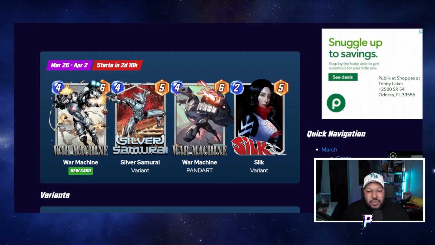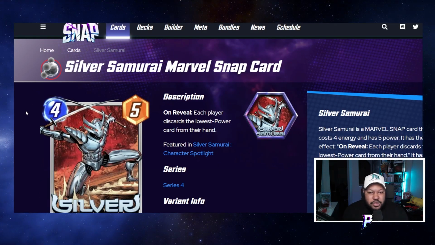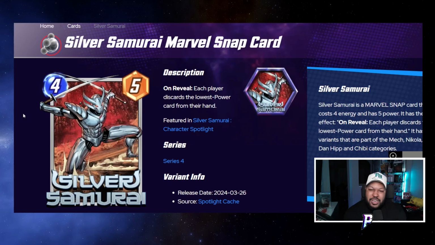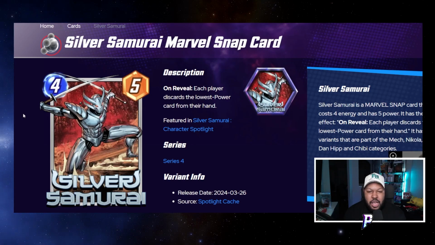We have War Machine, Silver Samurai, and Silk dropping this week in the Spotlight Caches. We're going to go over Silver Samurai first. Series 4, I think he's pretty cool. Discard is king or queen if you're playing Hela. You really don't need this card per se, depending on your style of play with discard, but I don't think it's bad to get if you get it, because this card is awesome right now, especially if you have Dazzler or X-23, it's perfect. As well as Swarm, it hits Swarms, so definitely cool to get.